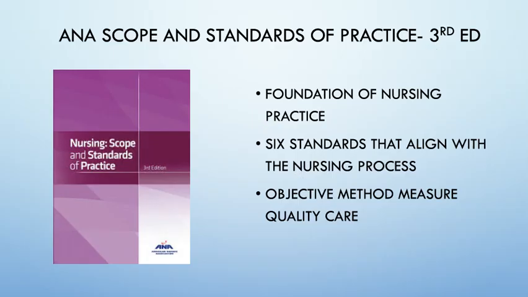And the last thing I want to touch on, as I said a few moments ago, is the American Nursing Association Scope and Standards of Practice. This is in the highlight in your textbook, so make sure that you read through them. I want you to be thinking about the purpose of them. So the ANA Scope and Standards provide a broad set of objective guidelines that are the foundation to guide and measure quality nursing care.